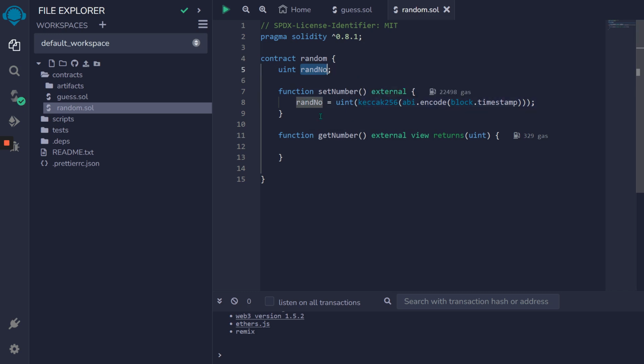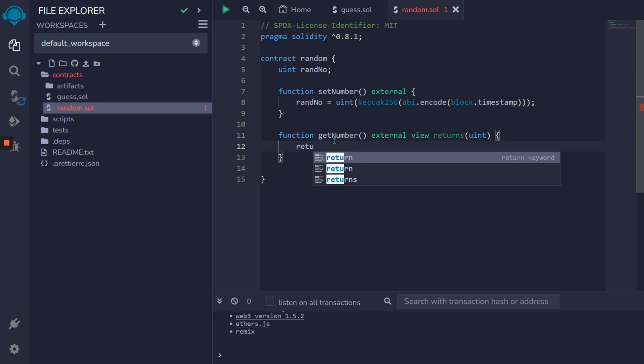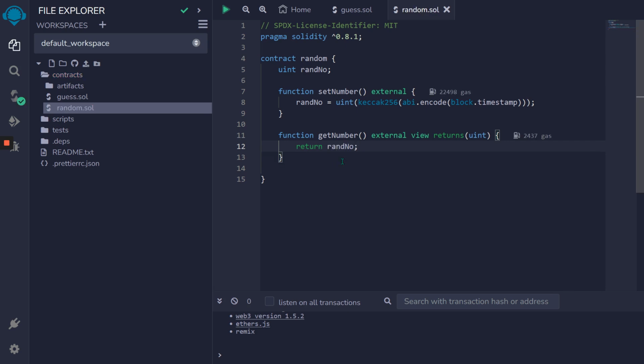So we have successfully implemented the function for setNumber, which will compute the keccak256 hash of block.timestamp, typecast it to uint and store it in randNumber. In getNumber, we will just be returning this value of the random number. It's just a getter function.